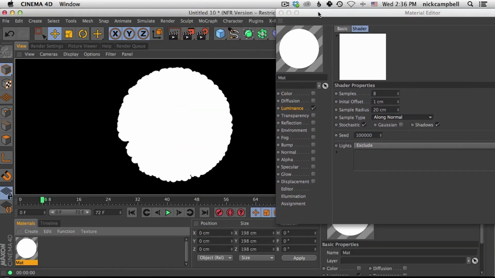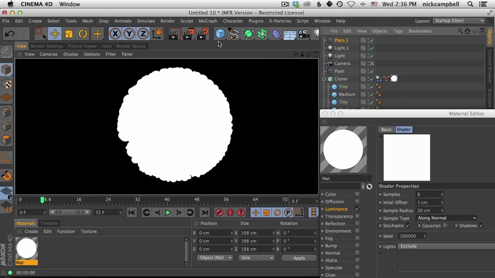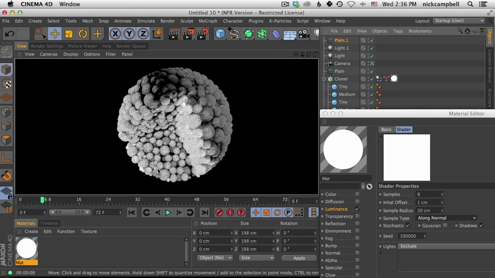Let's hit render. And, oh, we don't have our lights. Let's turn our lights back on. And now we're starting to get this kind of internally glowing object, right? And, you know, we have some sample issues. We can clean this up. But for now, let's add this to our colors.